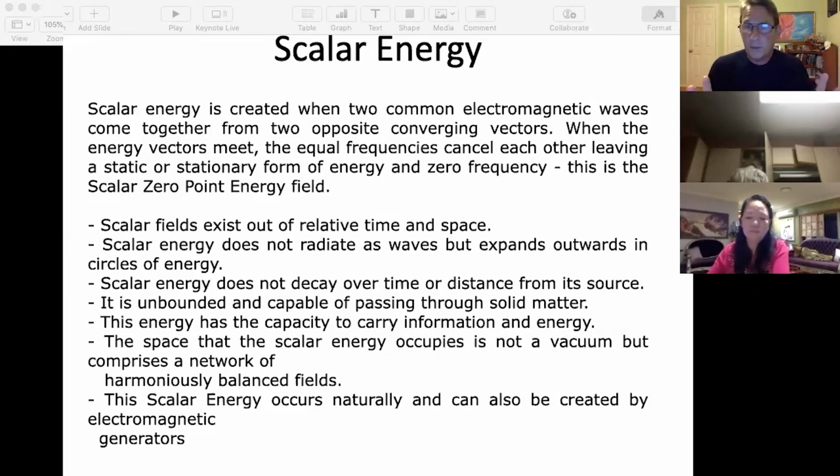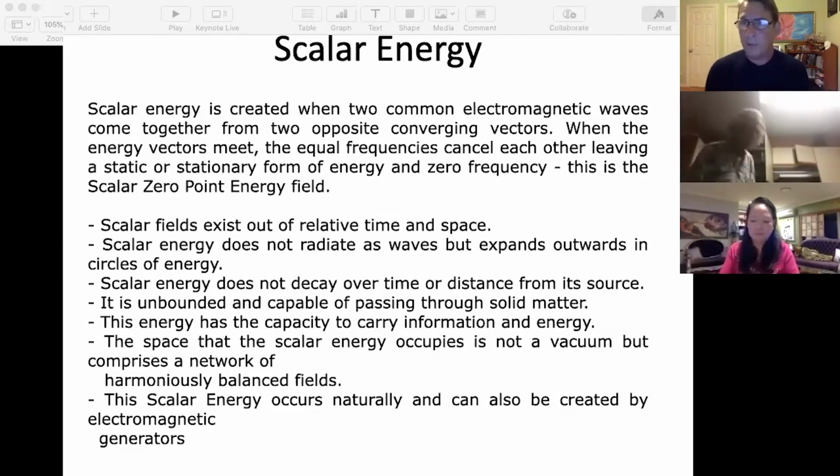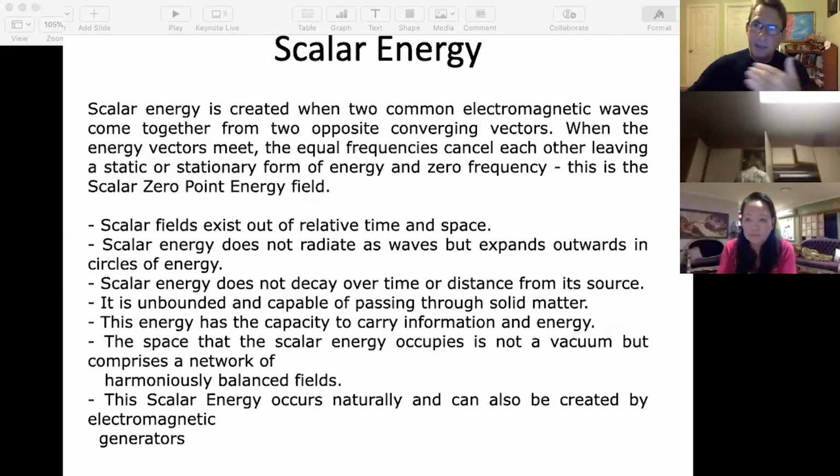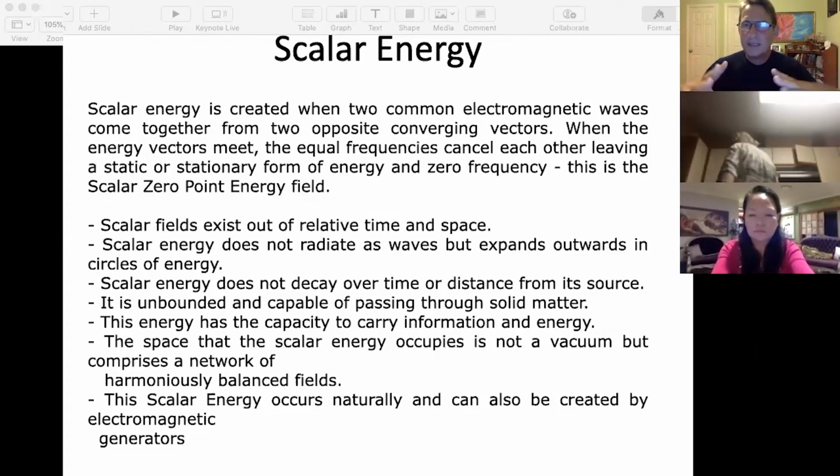Now, the energy of the scalar field doesn't decay over time or distance, so it instantaneously transfers information no matter where you are anywhere on the planet. And this is true, as we know it, that when we go deep into consciousness and we connect with someone, we have almost a telepathic connection with that person instantaneously. You'll often get the phone call saying, "Oh, hi, I was just thinking about you." And next minute there's a phone call, because consciousness is allowing that to happen almost instantaneously. Okay, so unlike electromagnetic energy, which travels through space and hits different obstacles and gets blocked, scalar waves go through all matter. They cannot be stopped. So it doesn't matter where you are, you will always get access through these particular scalar fields that are being generated.